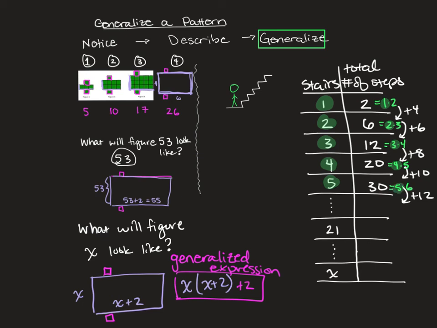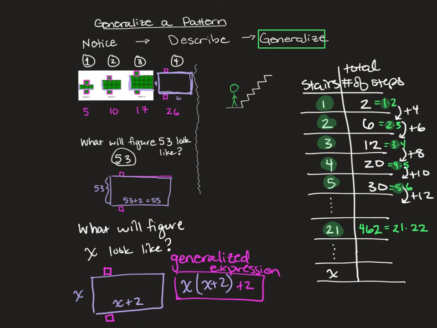Which means when we get down to here where we have 21, I should just be able to say this is 21 times 22. And thus, feel free to use a calculator at this point if you want, but you get 462 steps in this case. And then I didn't have to add 4, 6, 8, 10, 12, etc. Now I get that kind of seeing this connection that 12 is the same as 3 times 4, 4 times 5, 5 times 6 is a little bit of a leap, but we're going to talk about different ways we could get there.